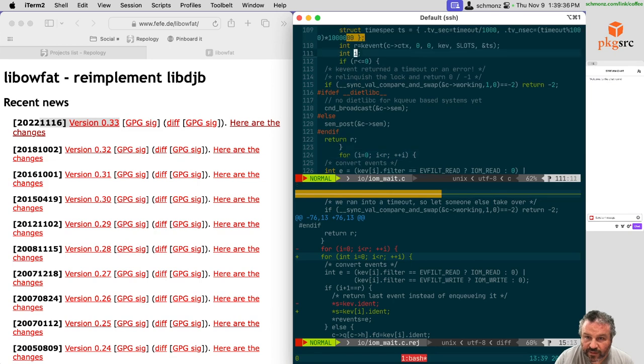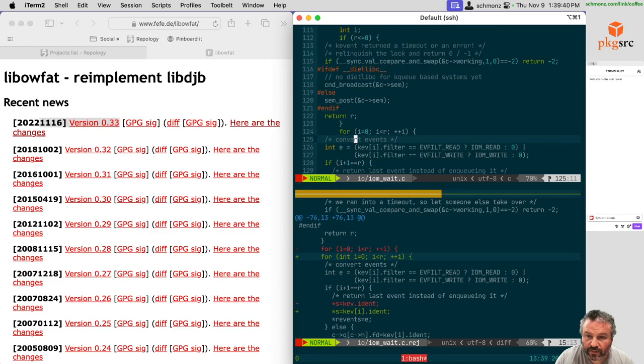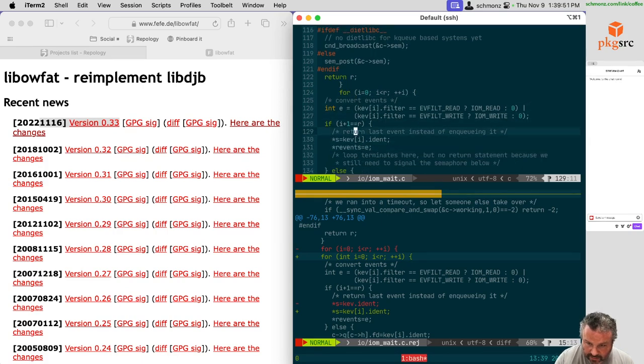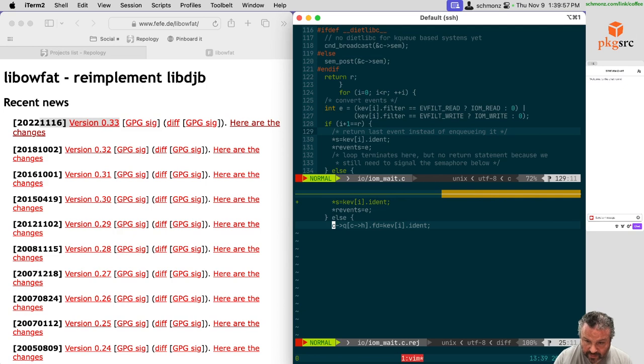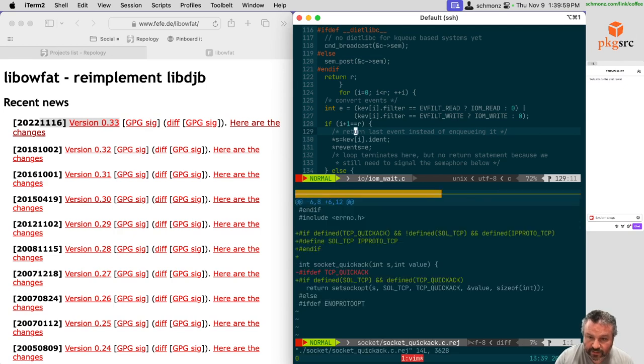But it looks like we already did. I'm not sure why. It's the same i. And then it looks like this change was already made. So this was also upstream. And I think that's it for this patch. So on to the next one.